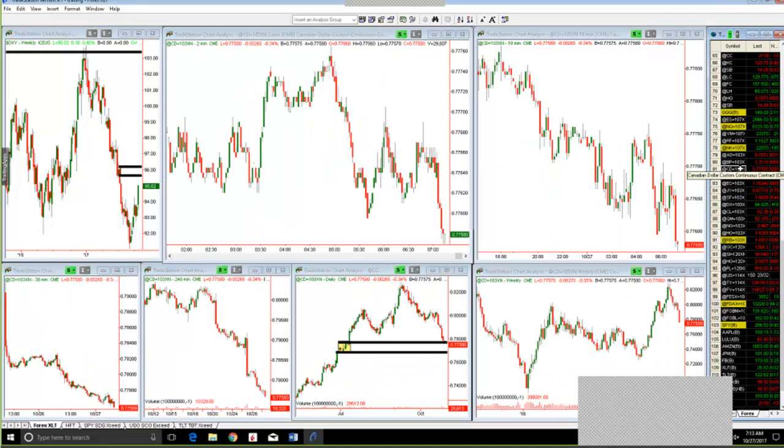Let's take a quick peek at the Canadian dollar. It is also entering a demand zone. It's just touching the upper part of it. So if you're a short-term trader, this is not something you want to jump into right here. But a little bit lower looks fine.